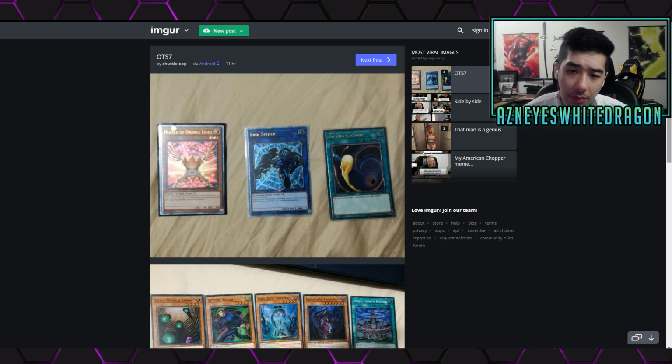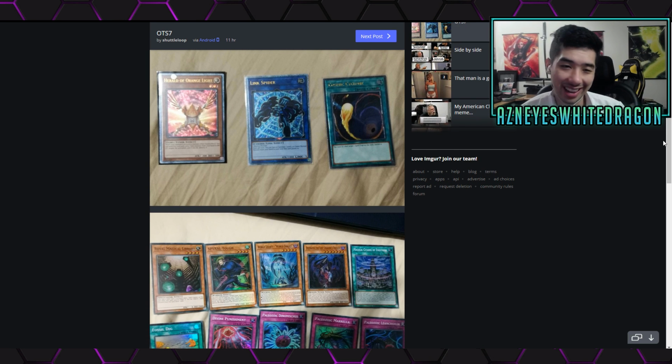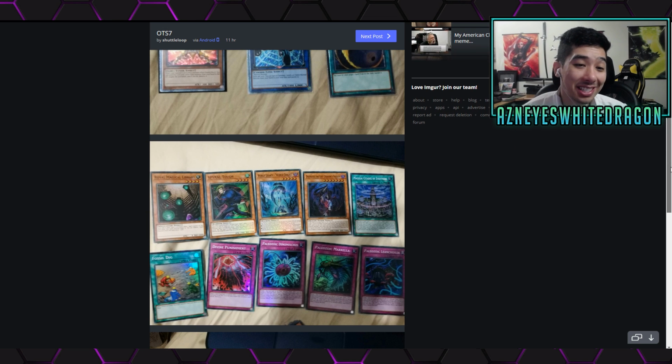Anyways, Link Spider as well as Cosmic Cyclone, those do definitely see some play. I just feel like Herald of Orange Light, I don't know, man. Anyways, next up, we have Royal Magical Library, Spiral Tough. We got World Legacy World Chalice, Deshrudo, Magical Citadel, Fossil Dig as a super rare. These are all supers, by the way. Divine Punishment and a bunch of Paleozoic cards.